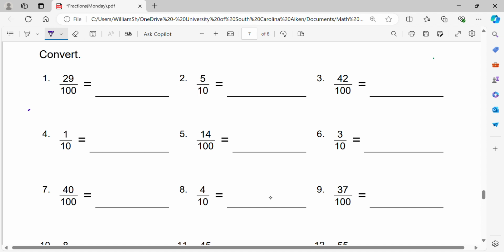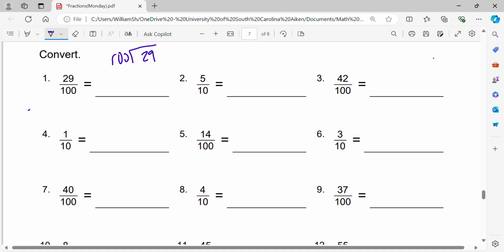So with this, we're still working with fractions, but we're working on converting fractions to decimals because they're interlinked. Essentially, all it is is a division. All we're really doing in order to convert a fraction to a decimal is a division. Like for 29 divided by 100, we're taking 100 and dividing that into 29.